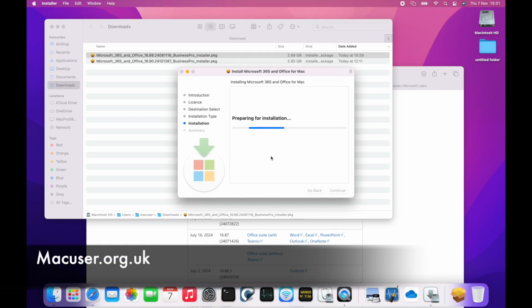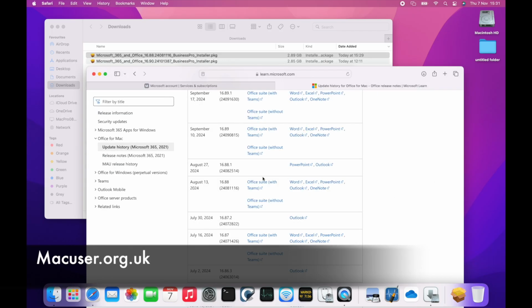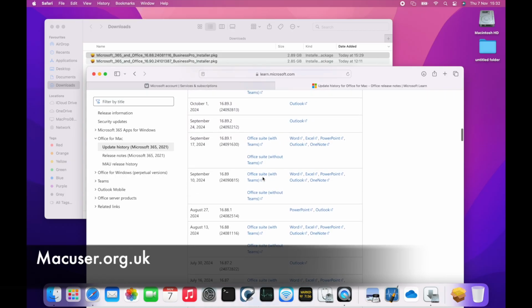In the old days, you would have had to delete the application, empty the bin, do a reboot, and sometimes go into the plists within the library and remove certain parts of the application files that reference Office 365, which was a right mess. And then hope that that would actually fix it when you run the installer and the Microsoft packages. It didn't always work that way.